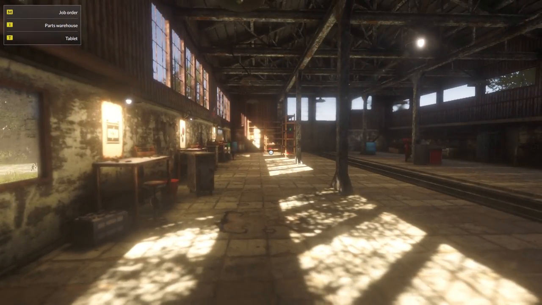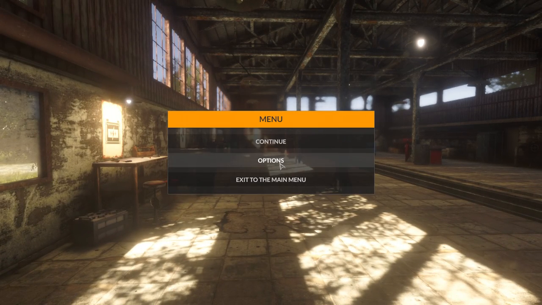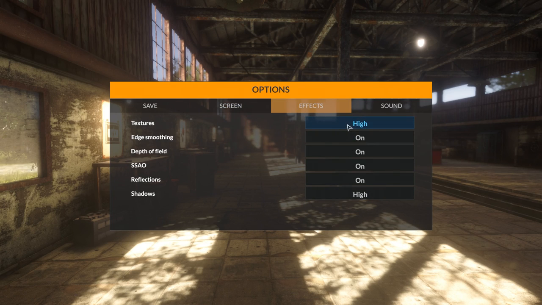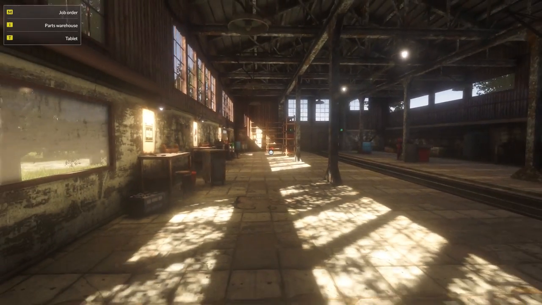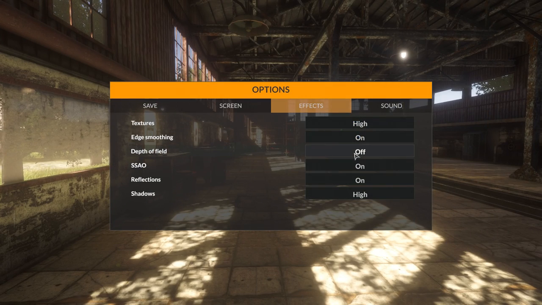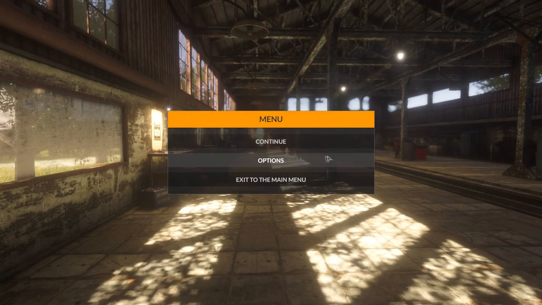Well, so far it's pretty, like, I need to have my vision checked. Let's have a look at the options here, see how everything's set up. Effects are on high. Medium high, okay. Edge smoothing's on. Depth of field is on. Actually, I like that better, I think. Hang on a sec, let's go back in here. I just gotta get everything all adjusted here. Depth of field on. Everything's blurry up there. I kind of like it off better.